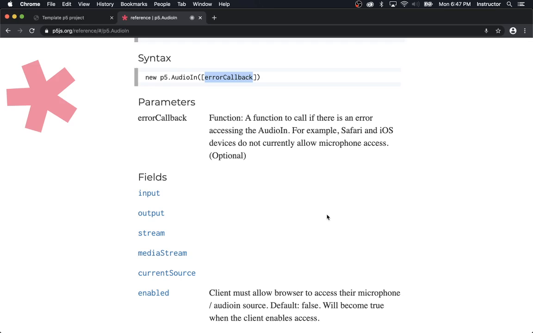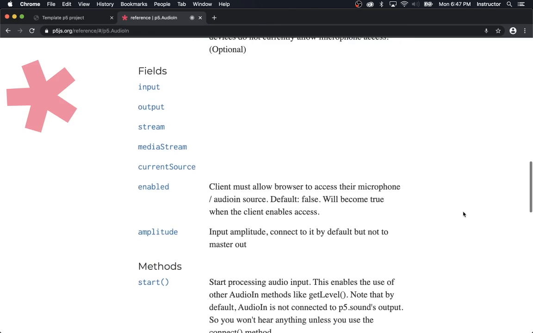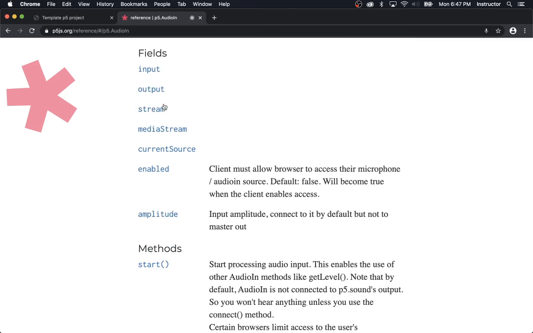And in a perfect world, we would do this, but we're just going to ignore it because it's too much to deal with right now. So, what do we have available to us? Well, we have some fields. Again, these fields, there's things in here that we might care about.